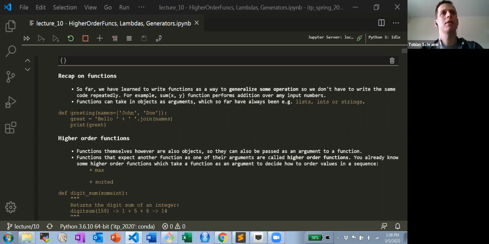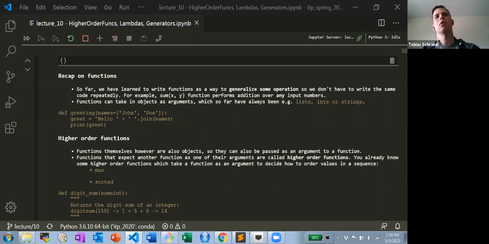So everything that a function can take in as an argument has to be an object. In Python, most things are objects. There are very few things that aren't. And functions themselves are also objects. So functions themselves can be passed as an argument to a function. And that's exactly what higher order functions are.